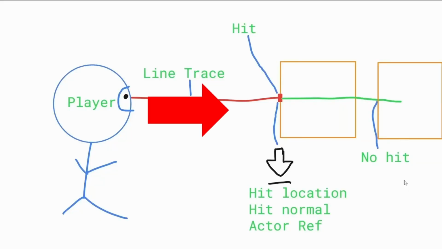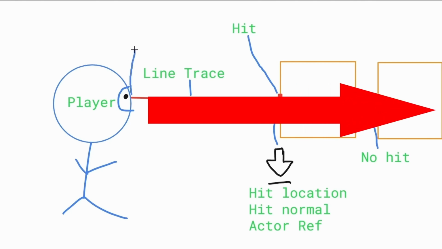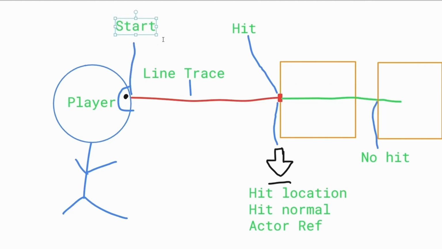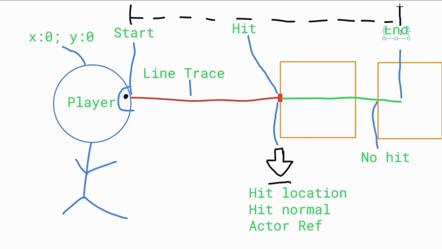To make a line trace that gets information about what's in front of the player, the start location should be where the player is, and since you want the line to go straight in front of wherever the player is looking, we need the direction where the player is facing. Then we determine how long we want our line to be, and after a small amount of math, which I will cover later, we could get the end point.